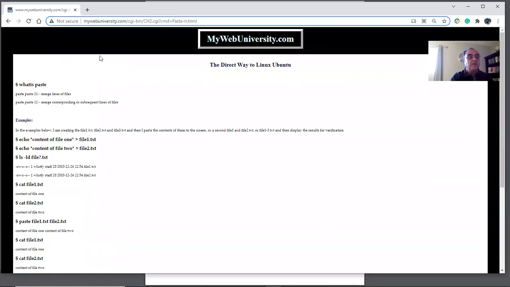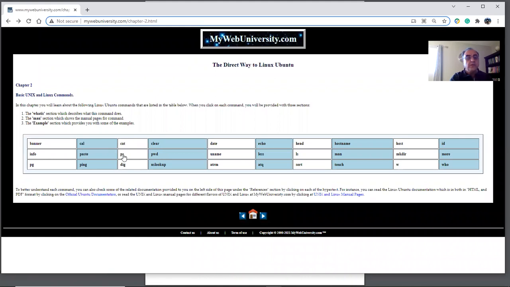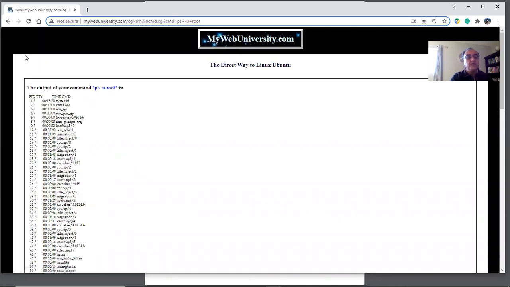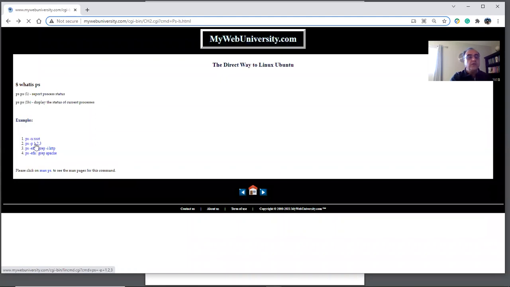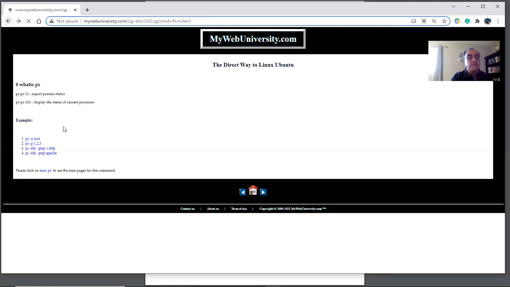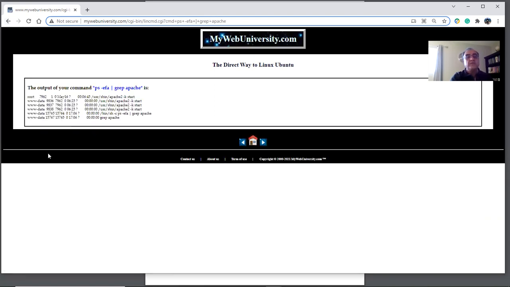So let's just look at the next command, the paste we did. And then examples are also here showing you the ps command. ps is a very powerful command. It shows you process commands here. I'm showing you processes with user root that are outputted here, and also the processes 1, 2, 3. Process 1 is, for example, systemd, and so on. All of those others are scheduler processes, and other ones. Like here, I'm just showing you ps -ef | grep apache, to see if Apache is running.